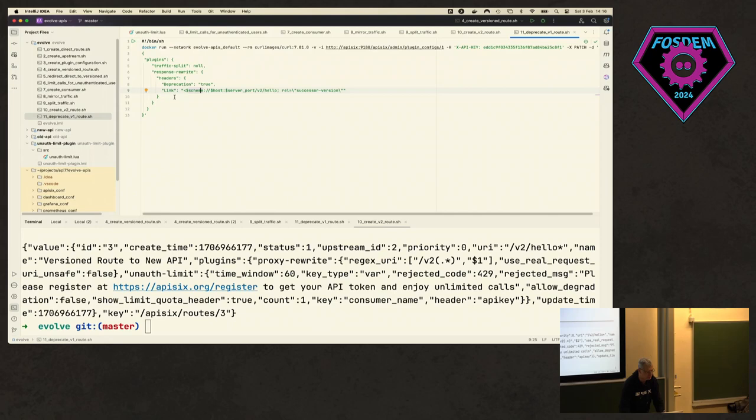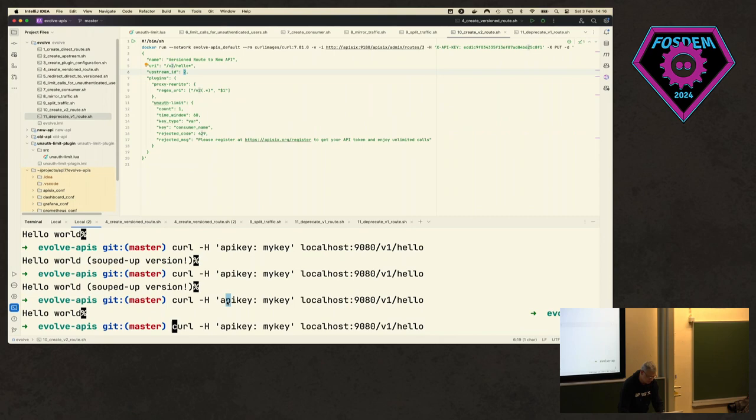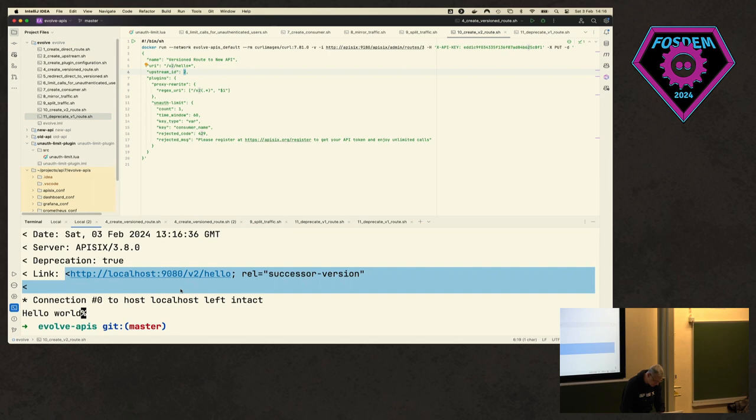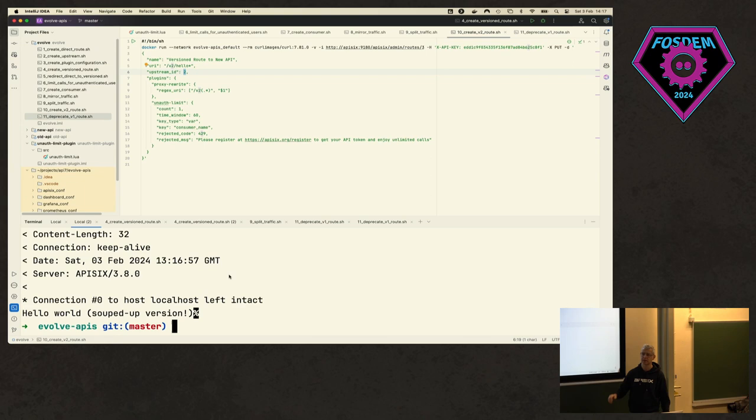And this is how it looks. So now I'm using the V1, and I'm saying I will be verbose. And here it tells me, yes, it's deprecated. Again, it shouldn't be used. And this is the thing that you should use. And now you as a consumer, you tell your developers, hey, perhaps we should use this one. And because I've created it, I can just do this. And now it works the same way. It's the V2, and normally it's the Sunset version.